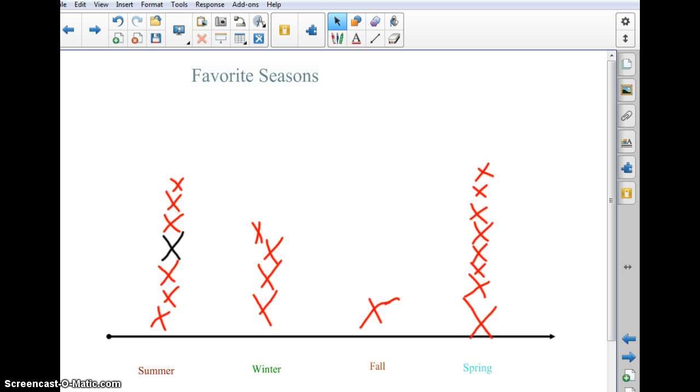That's right. She just counted all the X's or added, excuse me, in this case, 8 plus 1 plus 4 plus 7, and it's 20. How could we simplify 4 to 20? Be careful. America? We could divide by 4, which would be 1 to 5. The ratio of people who like winter to all of us is 1 to 5. Okay.